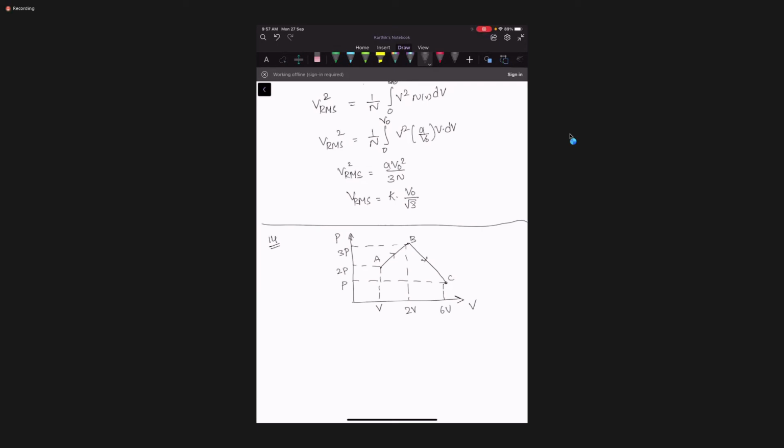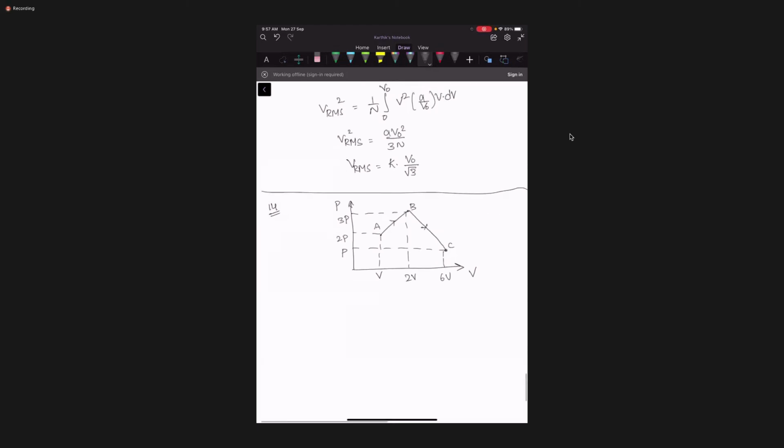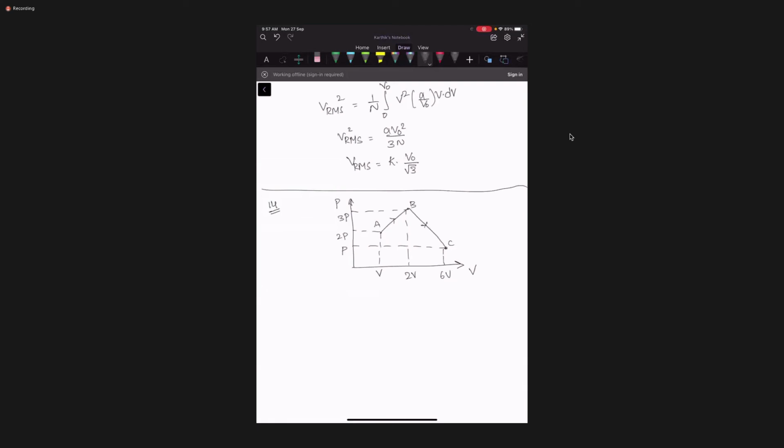B to C, right? Yes, sir. Okay, good. Now see, he says a monoatomic gas undergoes a process A, B, C, correct? Now he's asking what is the heat given. First option is heat given to a gas, right? Yes, sir. So heat given to a gas in the whole process he's asking.